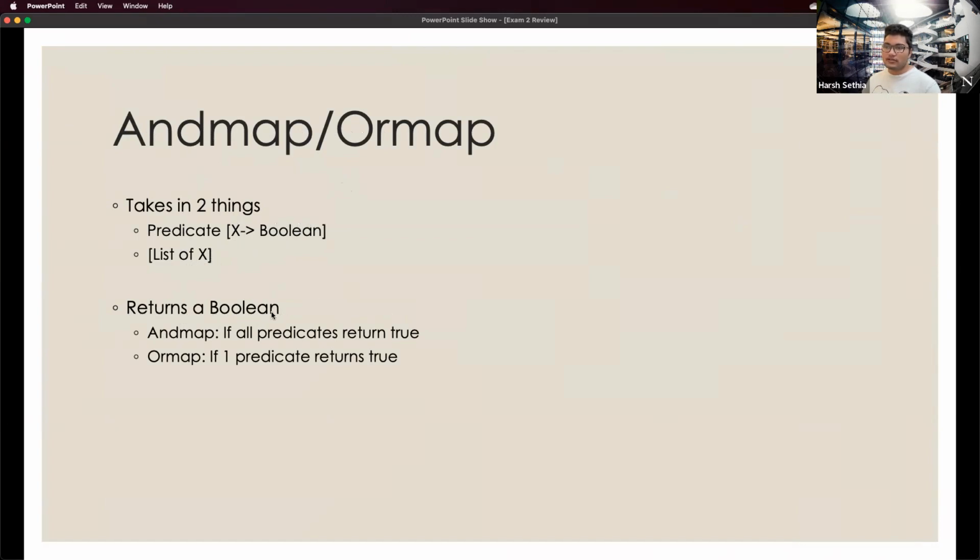In the case of andmap, if all of the predicates return true, then andmap returns true. If any one of the predicates returns false, then andmap will return false. In ormap, we just need one predicate to return true and the final output will be true. Otherwise, it'll return false if all of the outputs are false.